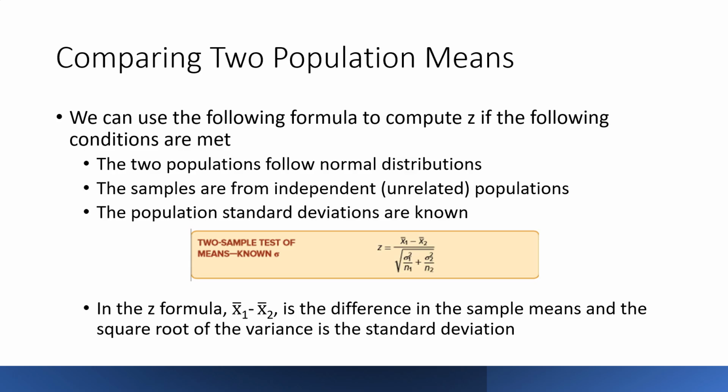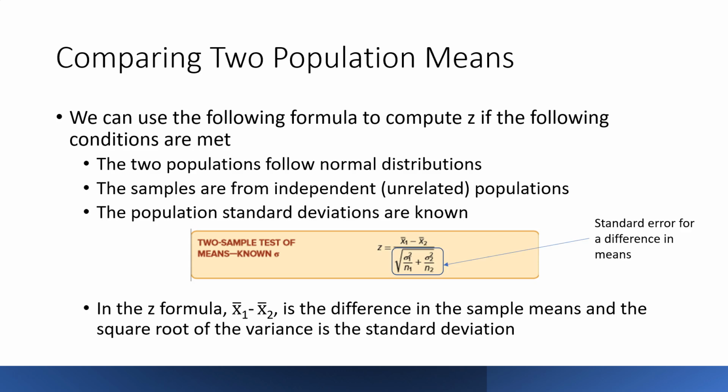So when we do this, we can use the two-sample means Z formula, where we have x1 bar minus x2 bar. We're looking at the two populations, assuming that they both follow the normal distribution, which allows us to use the z-value. Remember that the test statistic follows the standard normal distribution when the population standard deviations are known. Since we're comparing the population means, if they follow the normal distribution pattern and are independent of each other, we are able to use the Z statistic for this analysis.